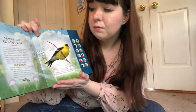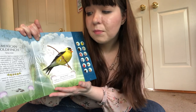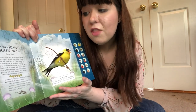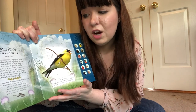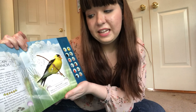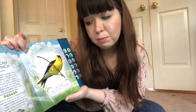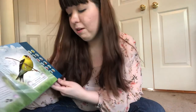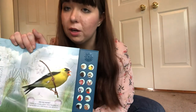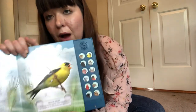American Goldfinch. This energetic bird is a popular visitor to backyard feeders, especially if you leave out sunflower or bird seed. In the wintertime it gathers in large flocks to feed on the seeds of plants such as teasels and thistles. The male goldfinch's song is a series of high-pitched trills and warbles and it can often be heard singing while it flies. They're found in backyards, woodlands, and farmlands. They eat seeds and sometimes insects. They nest in forks of shrubs or trees and lay four to six blue-white eggs with spots. Did you know that males are mostly yellow when breeding in spring and a dull brown in winter? With birds, the male birds are normally pretty bright and colorful and the females are a little darker in color.